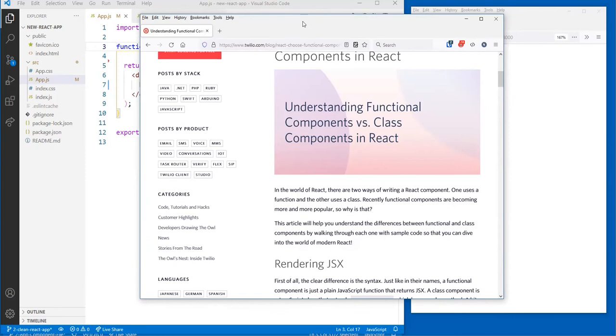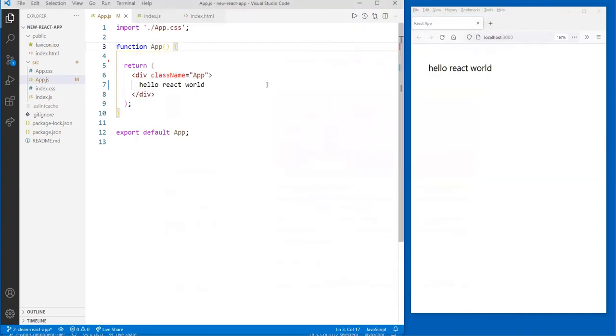We do, by the way, touch on class components at the end of next week. We do a little bit of work on class components, but they are much more difficult to understand and much harder to debug. So we use functional components because they are much easier to understand. They're functions.